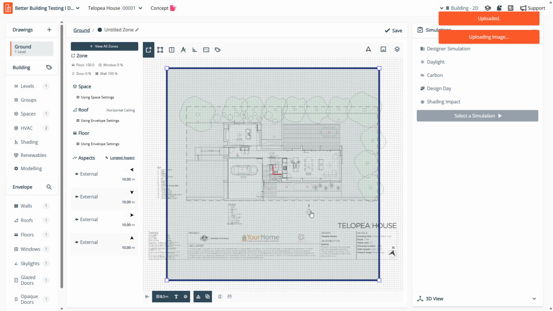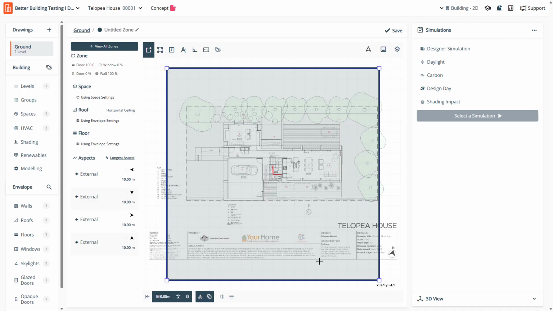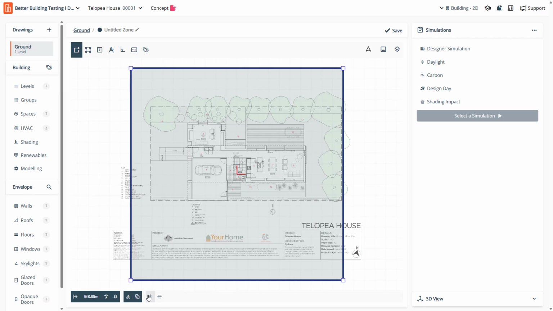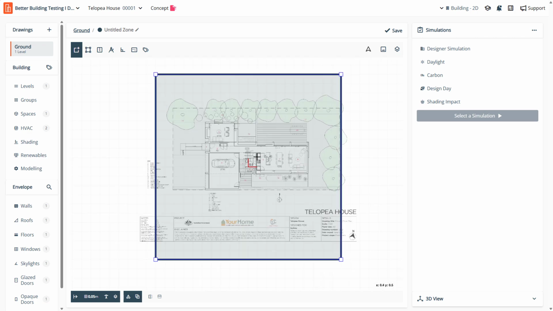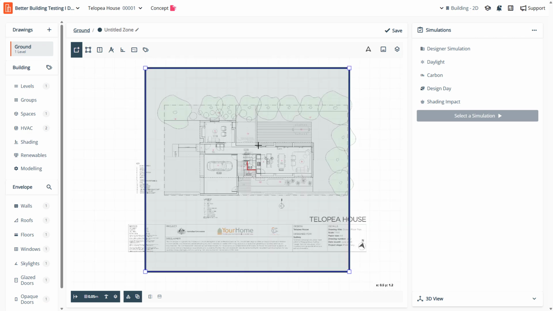So here we are, we're in the drawing space. I'm going to first of all do a couple of things. I'm going to change the grid settings to 0.05, and I'm going to hide some of this stuff over here on the left by clicking that. Then I'm going to explain why you're seeing a big square. The big square is effectively a thermal zone that allows us to save this model at this point in time. So that's now saved. I've just done a bit of a hard save up there. You don't need to do that.